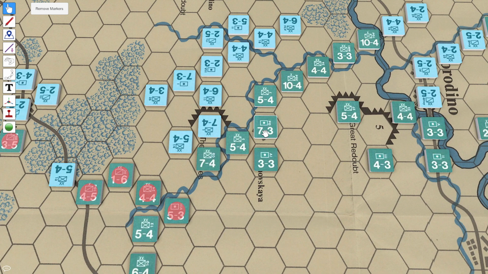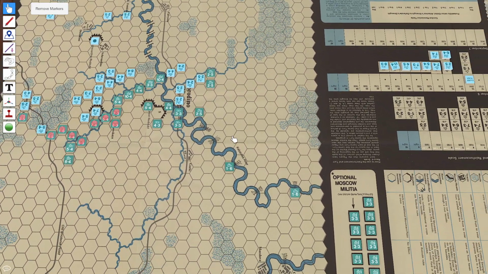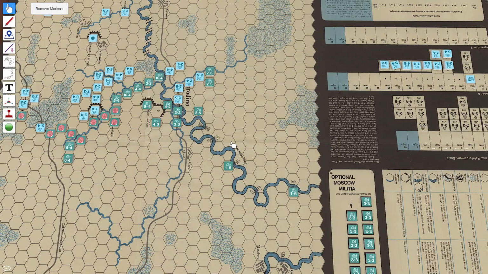Next up we have a total of 7, 12, 19, 22. 22 to 7. This redoubt does nothing for French forces. 22 to 7 is 3-to-1 odds. The Russians are hoping for a 1 here. They're hoping for a 1.